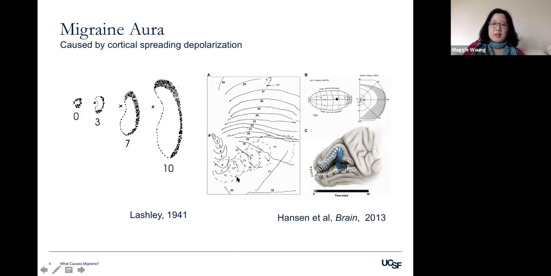And this newer paper was someone who had migraine with aura. He drew out his aura for over 1,000 attacks, and the scientists took his drawings and digitized them, and they're able to show where in the brain, in the back of the brain, which is the visual cortex, which generates these images, how the aura progressed over time. And even in one person, the aura wouldn't always start from the same place. It could start in different parts of the visual cortex. And I think that can also be expanded to migraine symptoms.